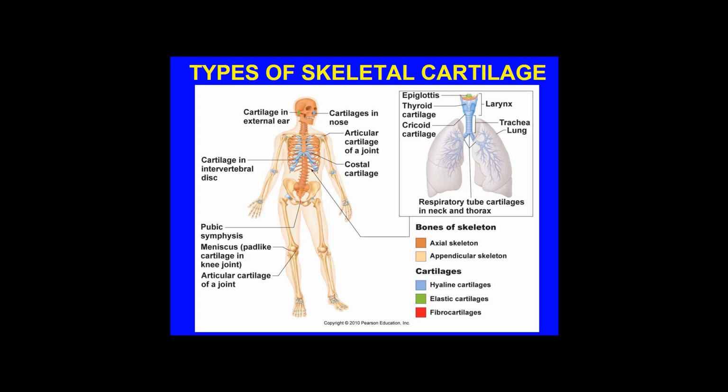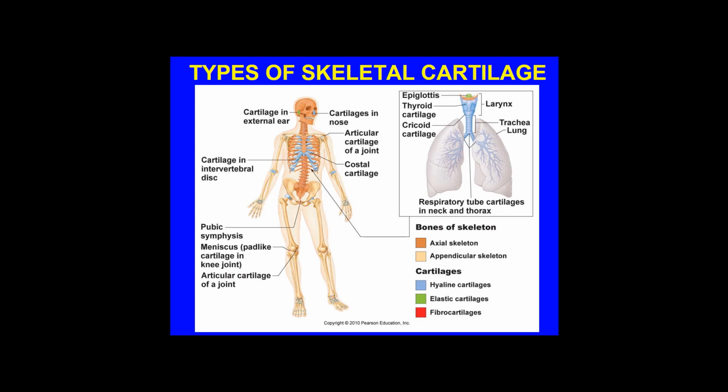Interstitial growth is growth from within. The chondrocytes inside of the cartilage divide. They lay out new cartilage matrix. So the cartilage expands from within. Usually cartilage will stop growing during adolescence, because that's when you're really also having the skeleton stop growing.